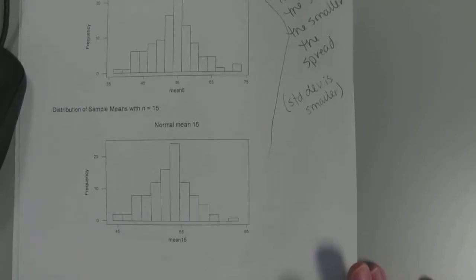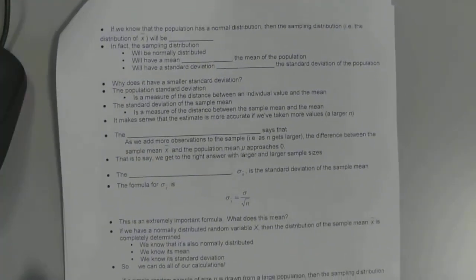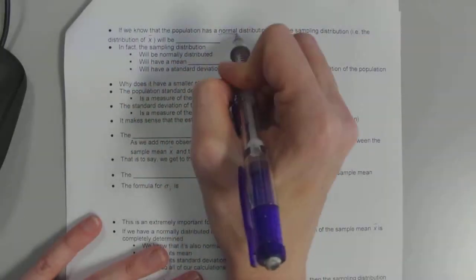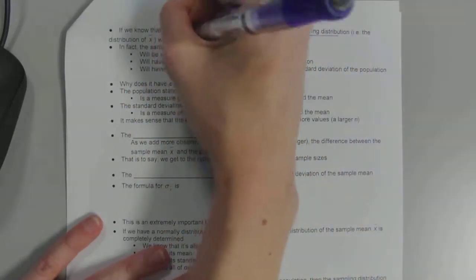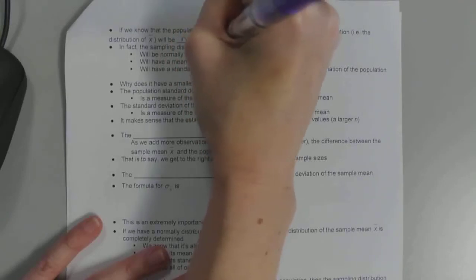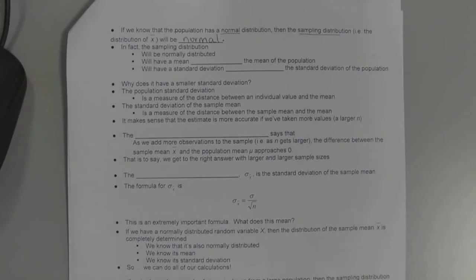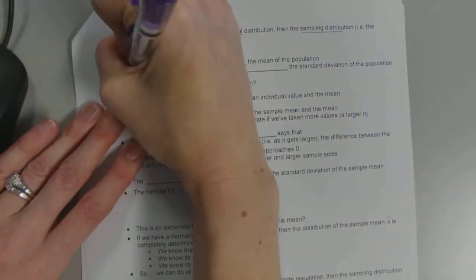All right? So if you got that down, go ahead and flip it to the top of page 3, guys. There's a lot of words, blah, blah, blah. But I'm going to try to highlight the key things, okay? Highlight and circle the key things on page 3. It says, if we know that the population has a normal distribution, so if the population is normal, guys, the sampling distribution is also normal. Basically, again, if we're starting with normal data, if we start taking averages, those averages are still going to be normal, okay?